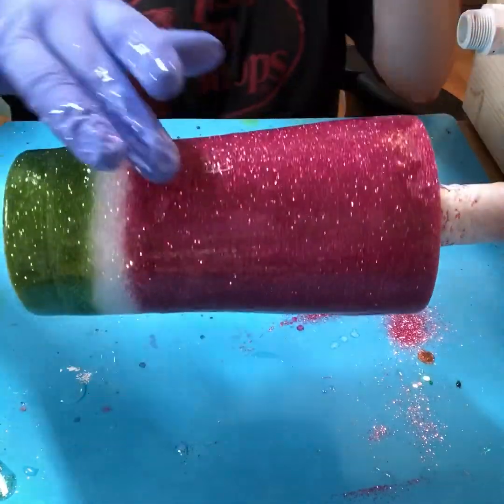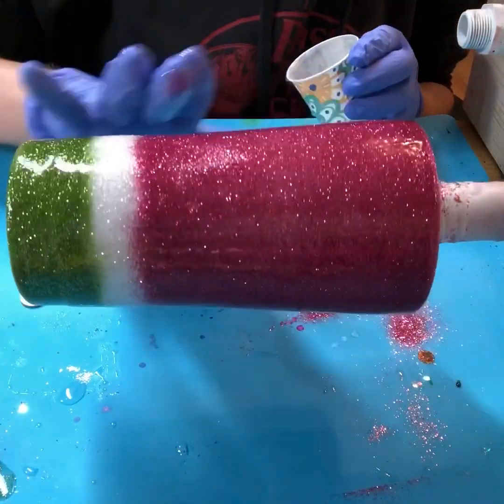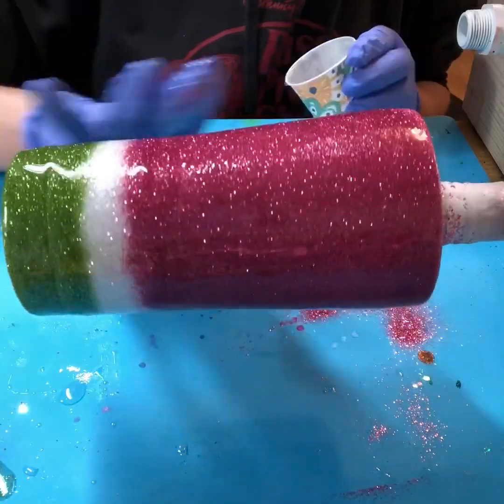I usually have the spinner going my way, but for video purposes, I have it going y'all's way, so it's a little more sloppy for me right now than it usually is.